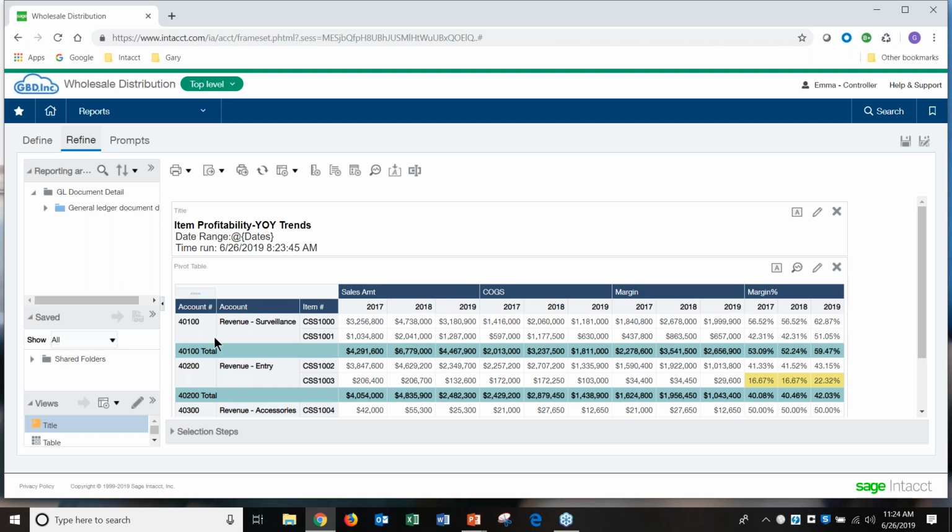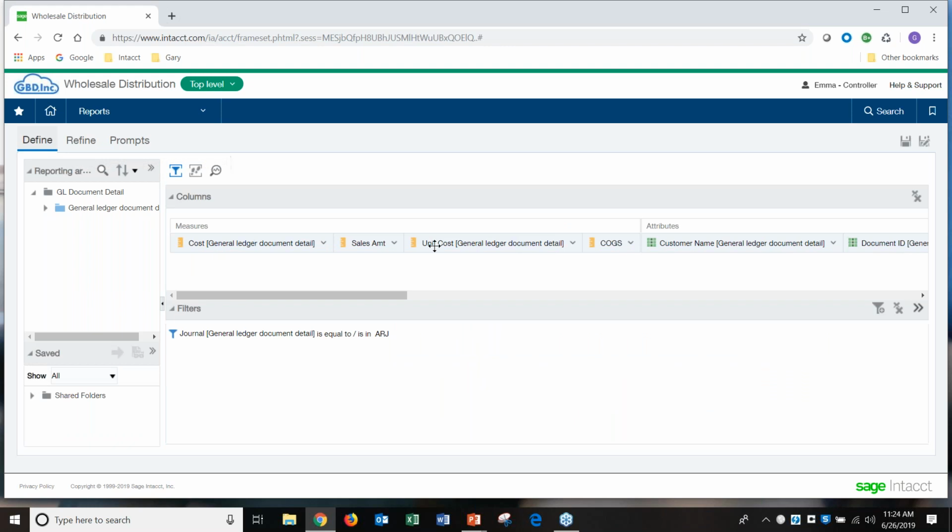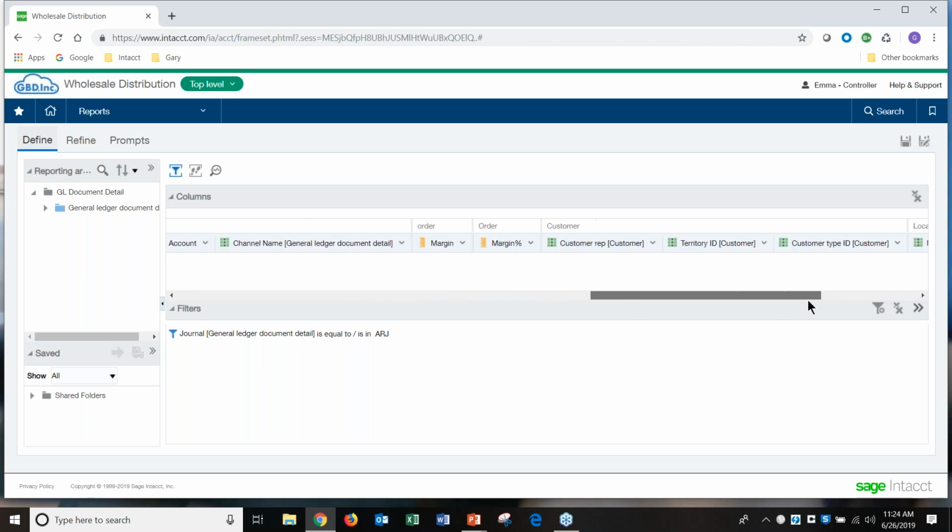And I'm looking at my certain revenue accounts. So I have 3 different revenue accounts in my demo system, and I'm looking at what items are being sold within those areas. So the calculation here is this margin. I'm pulling out the sales and cost of goods sold, and I'm coming up with the margin. That calculation is created in the system, and I'll show you quickly how I created one. But let's look at the calculation first, and then we'll go back and see how it got added into the system. So part of that is here, this calculation.